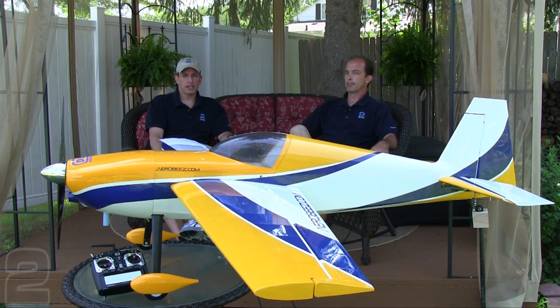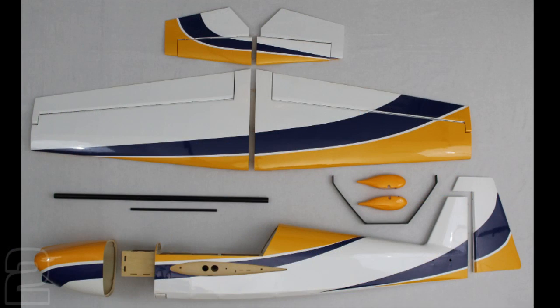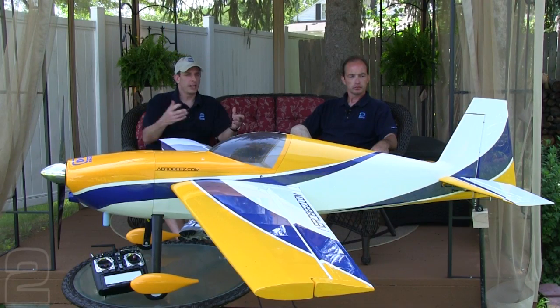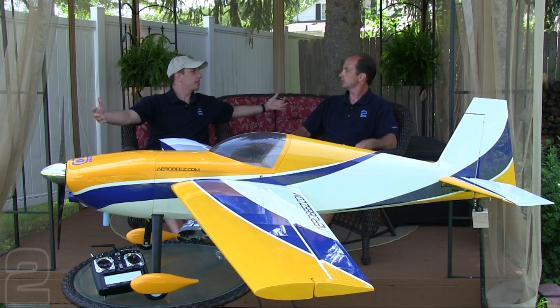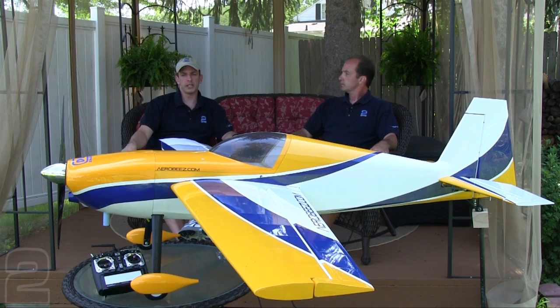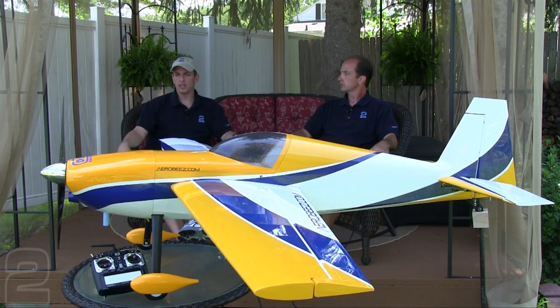The Slick 540 comes out of the kit with all the main parts assembled as you would expect with an ARF. You have to hinge the ailerons, the elevators, and the rudder as well. It's so big that once you get all those things finished, you've already gained so much ground on the bench, you realize, oh boy, there's not that much left. Then you get into what typically takes a little longer, and that's putting your engine in. It's already pre-marked for the DLE 55. If you're using an RA like we did, you can just modify that by bumping those out, I think it's 5 millimeters in on the top and out on the bottom, or vice versa.